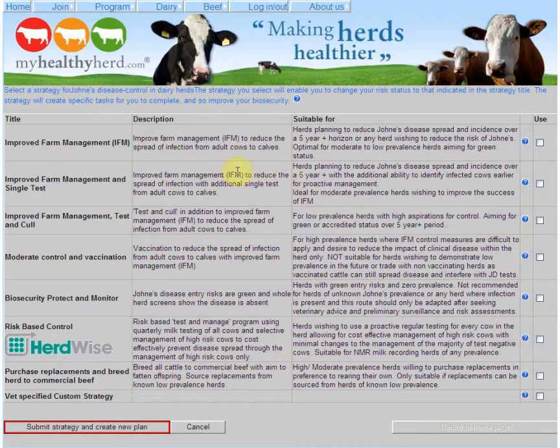It's important that you involve the skills of a recently trained and experienced vet to help you through this strategic control strategy option, because if you choose the wrong strategy and you don't select the right tasks, then your plan may not work.